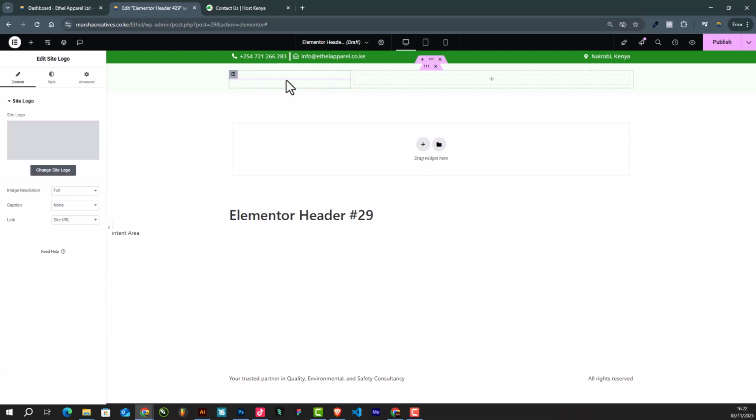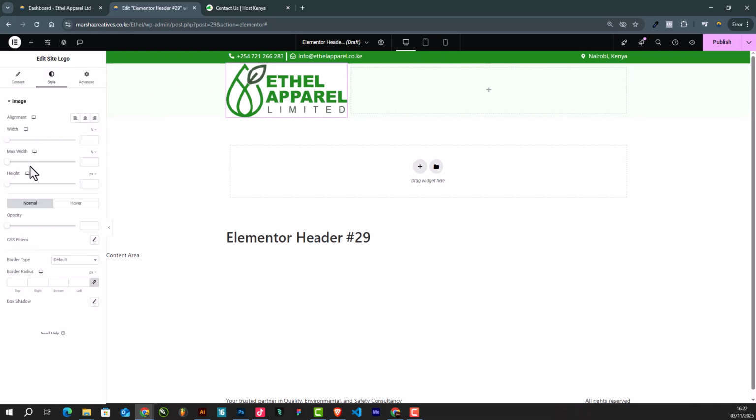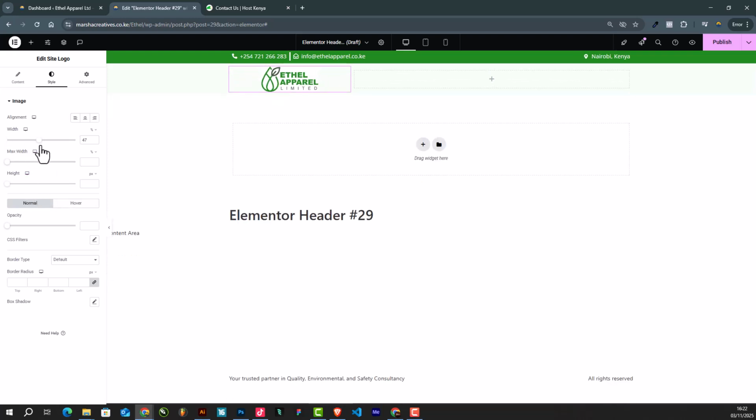So click, drag. That is the reason as to why we had to go to site settings over here and input the site logo and upload the site logo and the site fav icon. It is simply so that when you input the site logo, it populates automatically. Okay, so go to style, that is too big, and let's reduce it to something that looks like that. Okay, then on the right here, we're going to have now our menu.